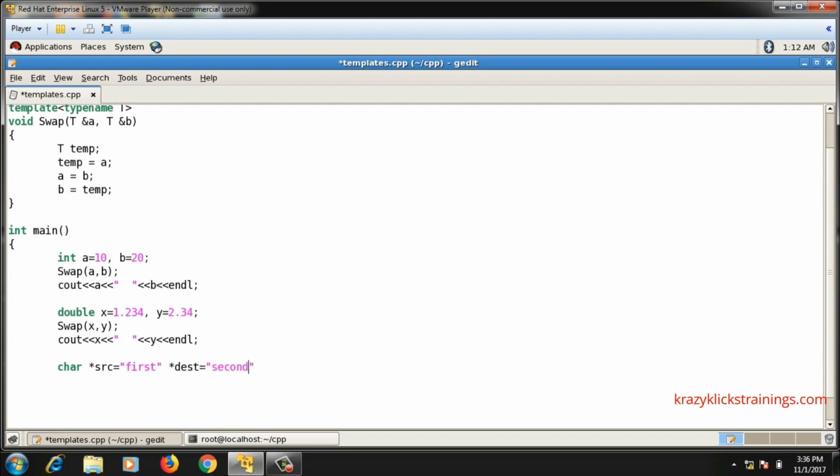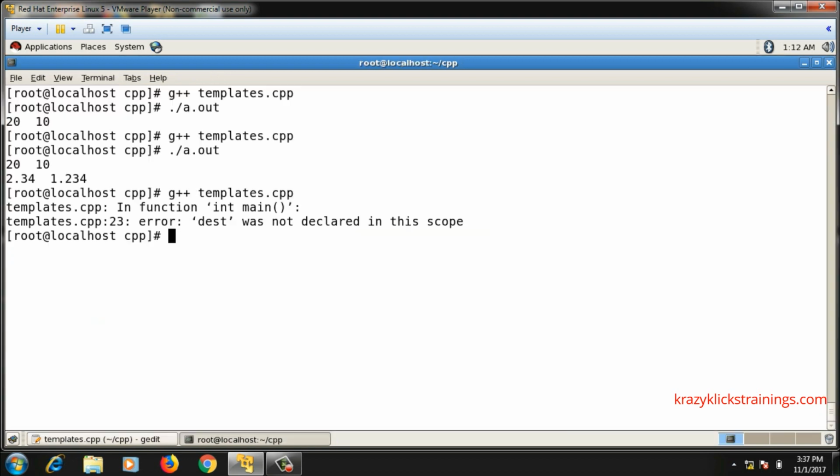There are two strings and I pass src and dst to the swap function and I display them. Save it, compile it and run it.